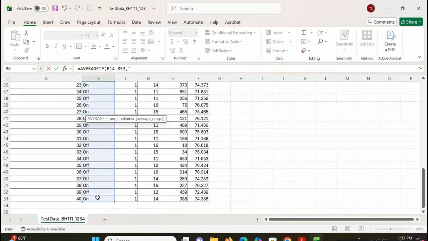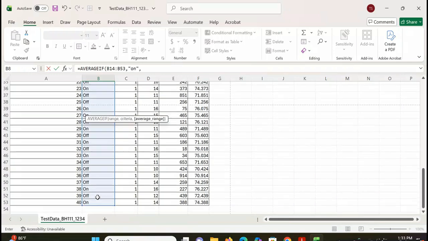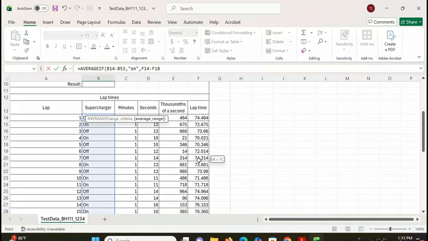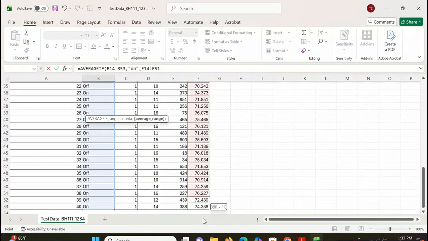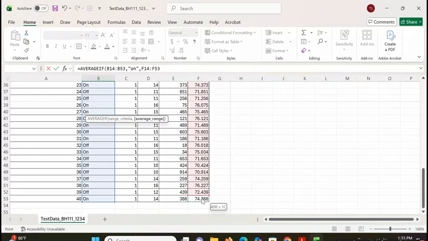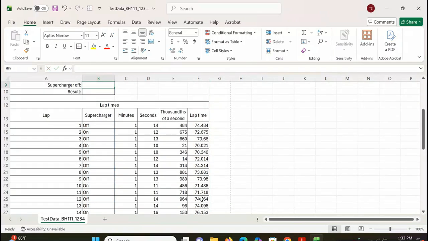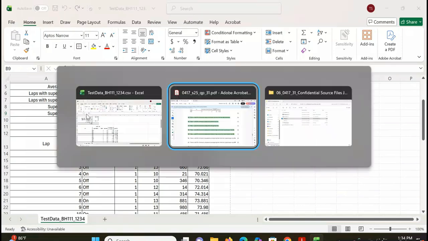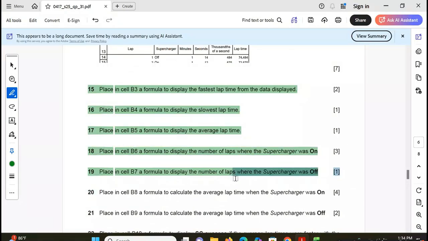It should be on. And what average we have to calculate? Average of the lap time. So we'll select the second range here, to B53. So this is our average lap time when supercharger was on. 20 done.